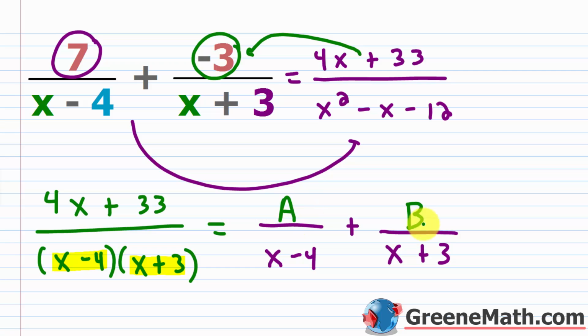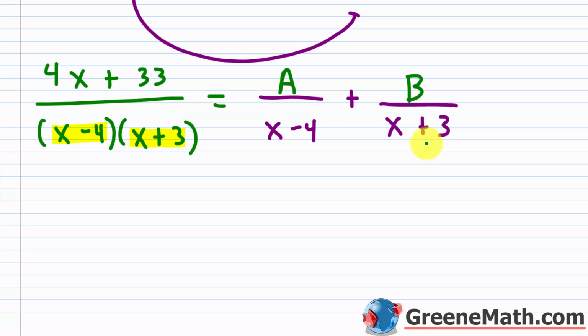Okay, so your book uses a and b capital letters. You could use a sub 1, a sub 2, things like that if you want. It really doesn't matter. You're just saying that there's some unknown constant up there that we're going to solve for. Now, there's different ways to solve these. And the way I'm going to show you right here is from your textbook. It does take a little bit longer, but it works every time.